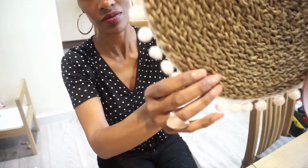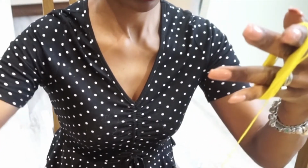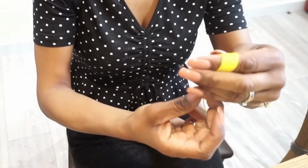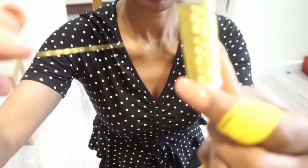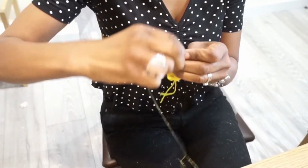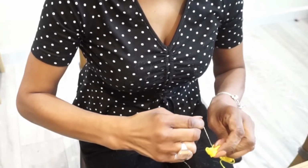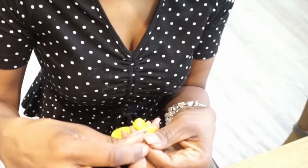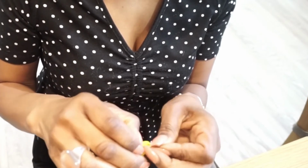You can actually decorate your bag however you want. You might want to stick things on, you might want to stick on beads, sequins. I chose to add a keychain to mine, and here I am decorating my keychain by making some tassels. Again, I picked up the embroidery cotton from Hobbycraft, and I've got something in a gold cotton here which I'm using to wrap the top of the embroidery thread, which I wrapped around my hand, which you just saw me do in order to form the tassels.